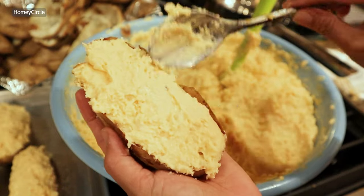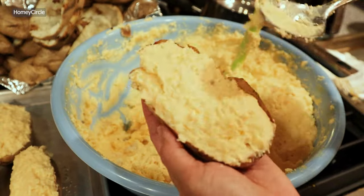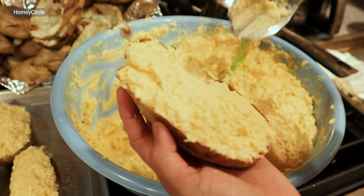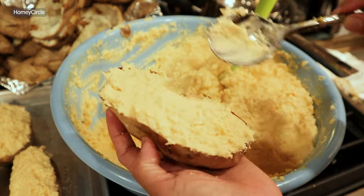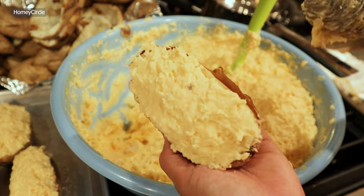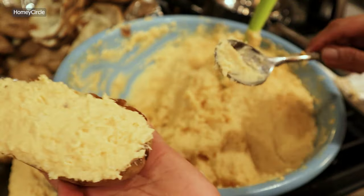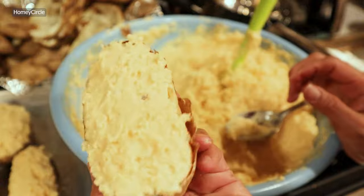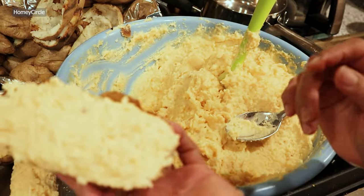So just like this? Yeah. Is it good? You want it to be a serving, one person. If it's a really small potato, then maybe you would mound it up a little bit. So this is one serving for one person. You can serve it like this, or you can freeze it if you wrap it in aluminum foil.